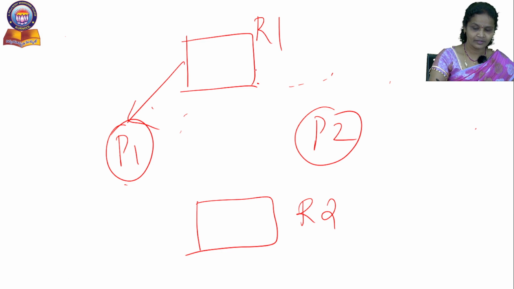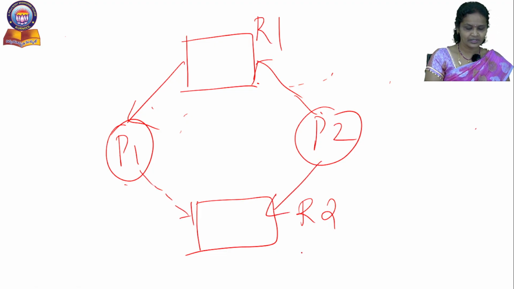So already we have seen a resource allocation graph. Here let us see the extra edge that is getting added in this resource allocation graph. Currently in the system there are two processes P1 and P2, and two resources R1 and R2.